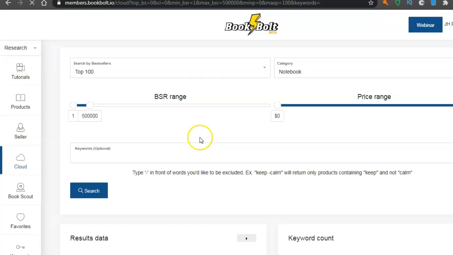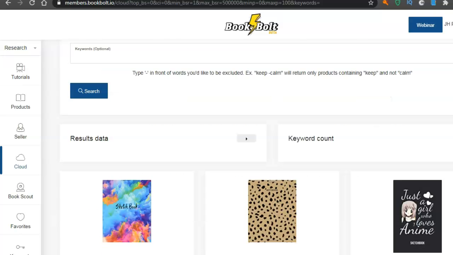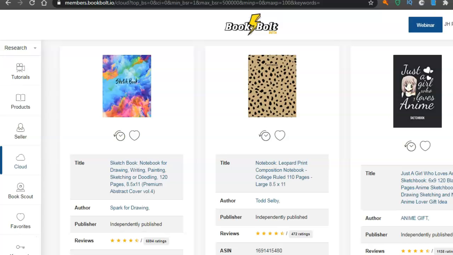So this will be the top sellers. This is an indication of what are the top sellers under the category of notebook. Okay, so you can get a good idea. Now, Sketchbook. I see how plain and simple it is. Right. Okay. And these other ones, leopard print.